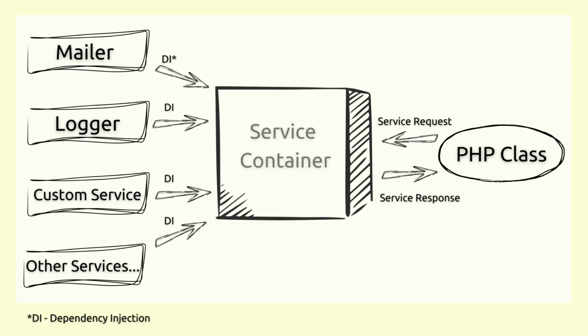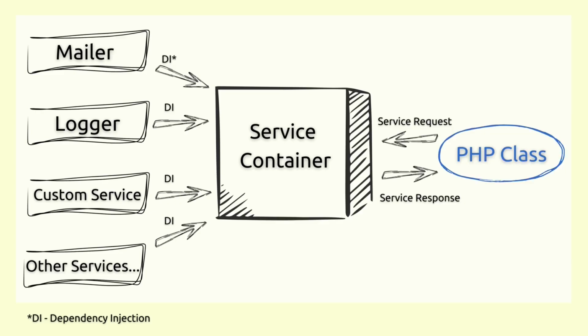The service container in Symfony is a powerful tool that allows you to manage the lifecycle of your services. It stores objects, services, that your application needs and is responsible for creating and injecting the services when required. A service in Symfony is simply a PHP object that performs a specific task, for example, sending emails, logging, and so on. Services are often reusable and shared across different parts of your application. And the service container holds and manages these services. Instead of manually instancing services, which can become difficult to manage as the number of dependencies grows, Symfony's service container does this for you automatically.